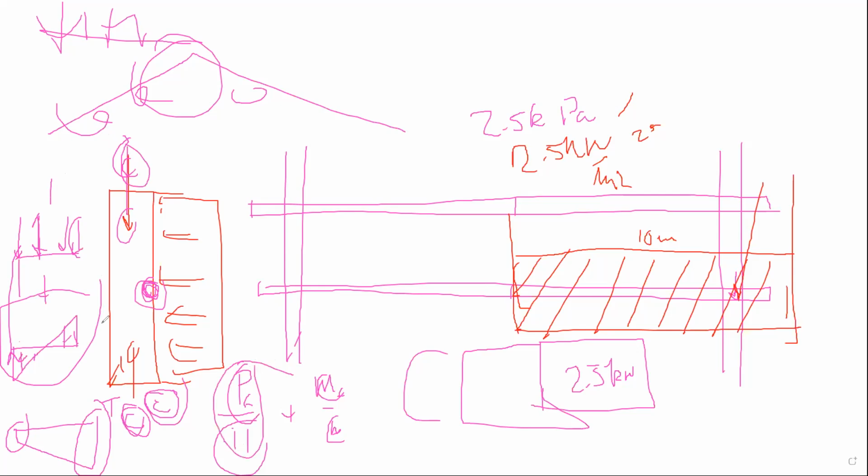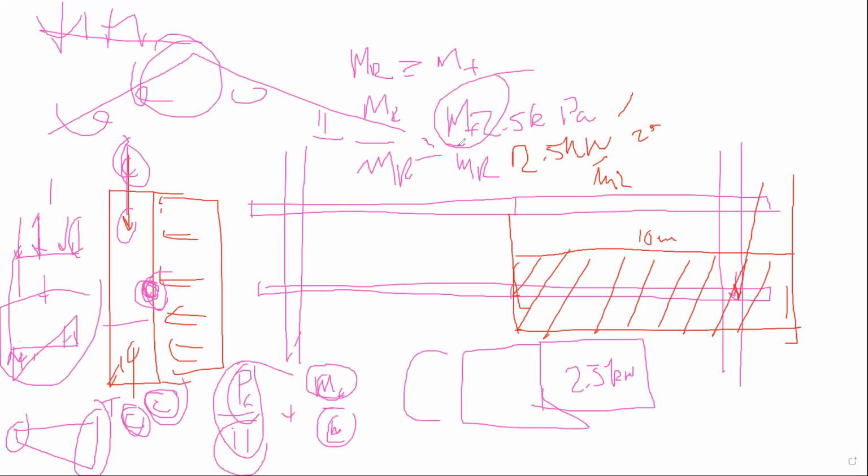Compression here divided by the resistance there, compression caused by the bending divided by the resistance there, as long as these two ratios... because look, Gordon, design objective, right? MR greater than or equal to MF, right? So what's MR divided by MR? Greater than or equal to MF divided by MR. In other words, here you get like a 1, right? So what they're saying is that the ratio of MF over MR should never exceed 1. That's the maximum value you can have, okay?